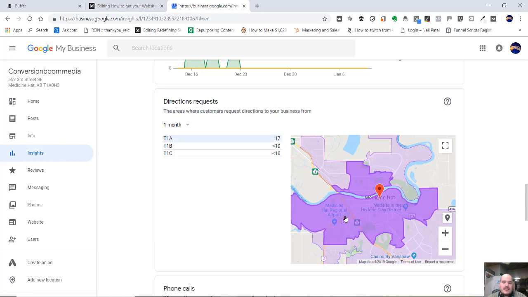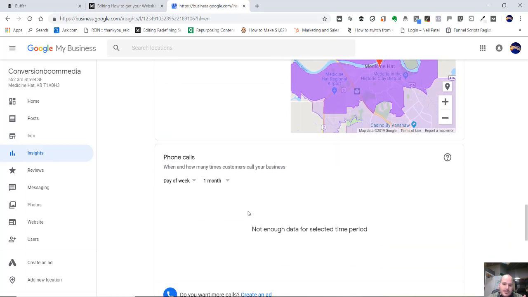So when you end up making that decision for your business, you can actually go in there, look at it, and figure out, okay, where do we want to move to? Where do we want to be located? Where are people most likely to search us? And this is a strategy I talk about, especially for my clients in Calgary or Edmonton or Vancouver, where I want to say, hey, maybe you should consider, because the majority of your search functions are actually coming out of, we'll say, the northeast side of Calgary. Well, maybe you consider actually opening up a location in the northeast side of Calgary. I know it's not always that simple, but it's something to do.